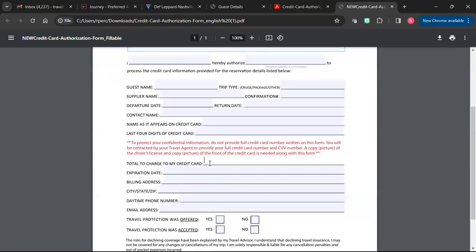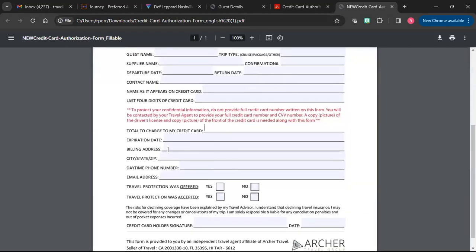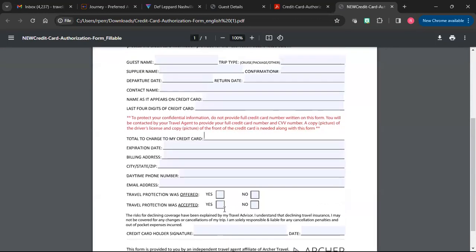Usually the only thing that I have my client do is verify the total price to charge, the expiration date, the billing address, the city and state, the phone number, the email, insurance, and then I have them sign it.